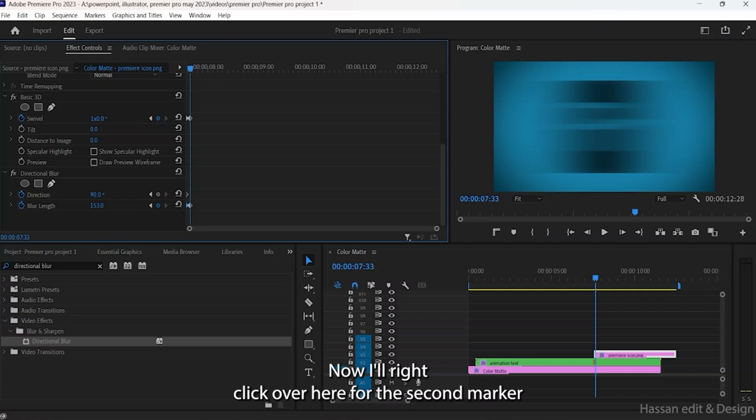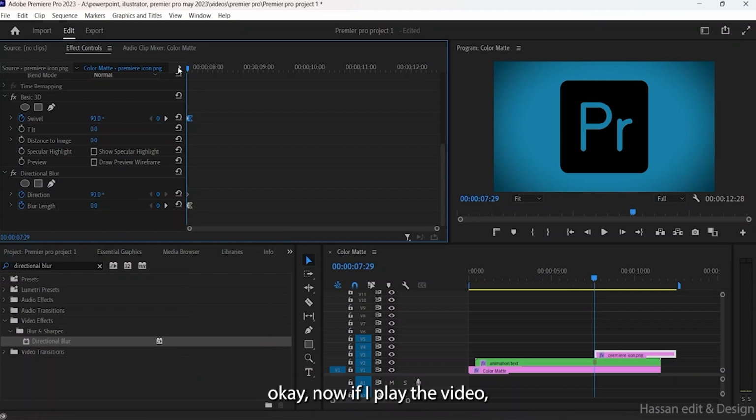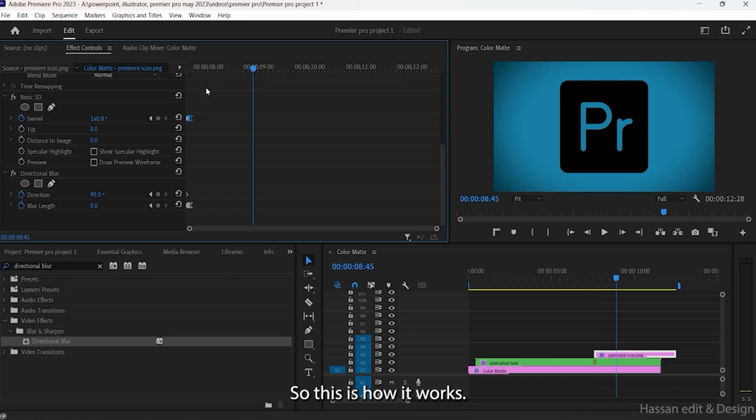Now I'll right click over here for the second marker and say ease in. Also for our swivel, ease in. Now if I play the video, you will see that, yeah, this is how it works. Now I'll make it just like that, and let's see the whole video again.